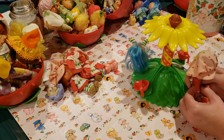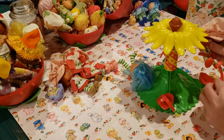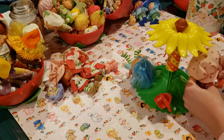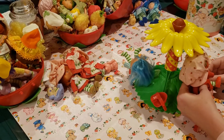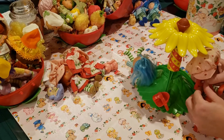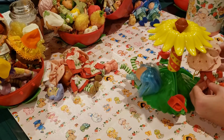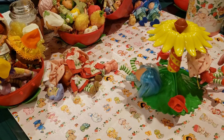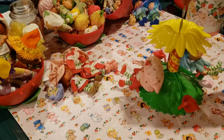I'm trying to hurry because this is really exciting. I want to play with the toy. Of course, it has to be tight so they don't get flung out, but it should not be this hard. Okay, here's one side. Then we do the other side. Where is the little... There, she wasn't in all the way. She has to practically lay down. There we go, there we go. Okay. And then we pull up the thing. And they go around.